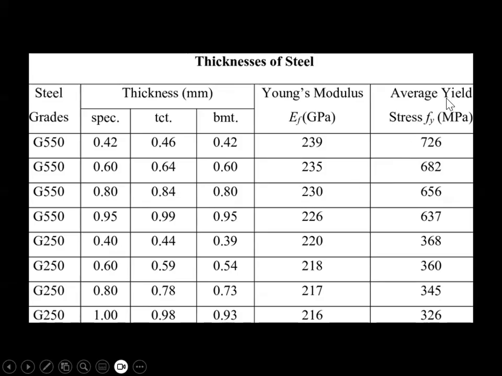And what is the average yield stress? Even though Young's modulus is pretty well constant all the way down, because it basically has to do with the material, do you guys see that this average yield stress is all over the place? It's like 300 down here and 700-something up here, which is wildly different, because these are different thickness bars. Do you guys see all these different bars?